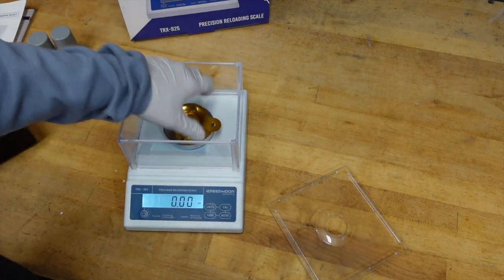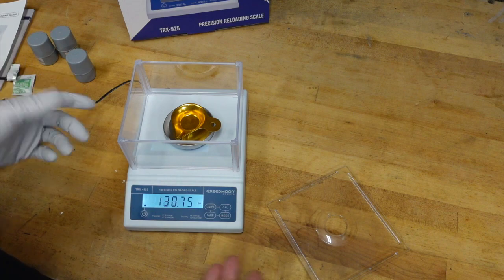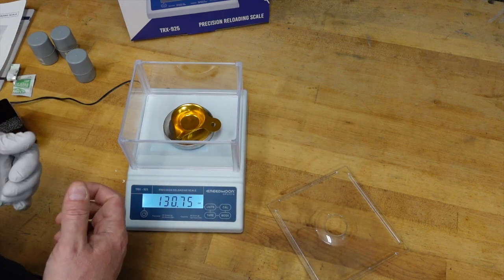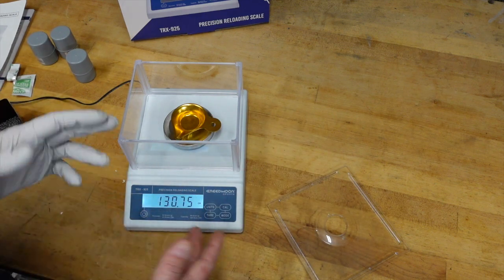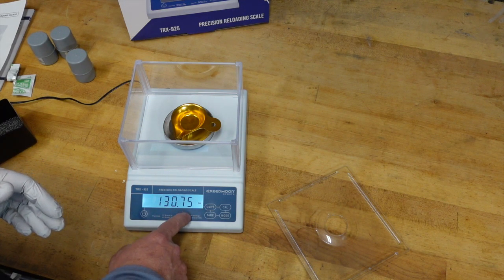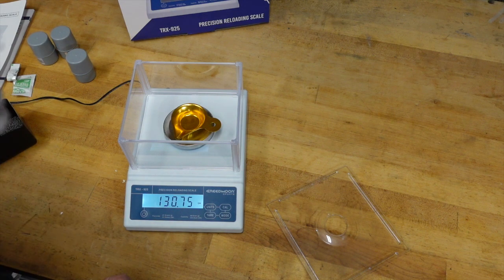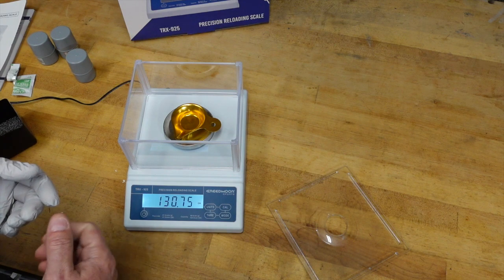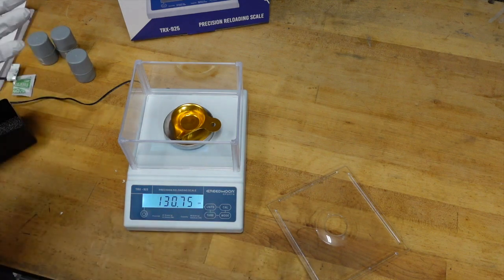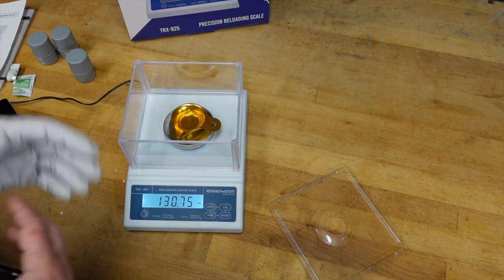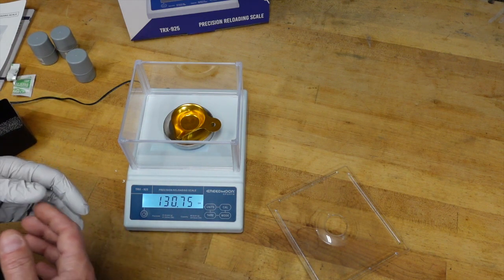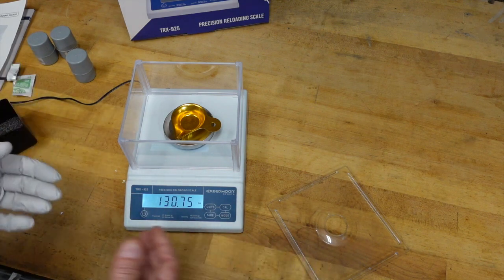I don't know what else to tell you about it because again, it's a scale, it's going to weigh things. But I think that for the money, if you want something that you can hand trickle on to, if you're looking for something that is going to give you very precise readability on the actual scale, having that one one-hundredth capability instead of rounding up to two one-hundredths is a big benefit for people. And the fact that it has that com port in the back leads to potentially some future expansion by who knows anybody really. And like I said, I've seen people already use it by tying it into their computer. So I think it's a lot of scale for the money. I think it's going to fill a really good niche.